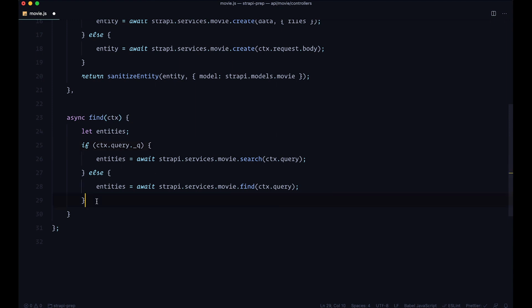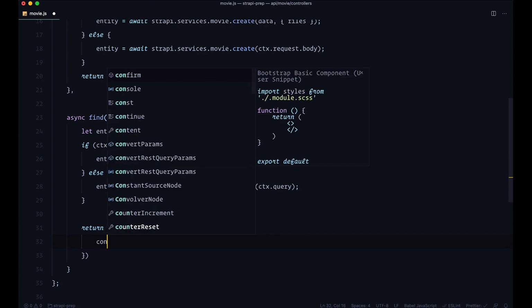Next thing we need to do, we need to add some additional data to our API response. That is why we are using this find method, because that find method is going to be run once you hit that endpoint. And then we want to do something with it. So we want to return entities.map. Entities are just our movies. And now we want to define our movie. So we are going to do something to that movie.